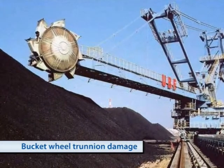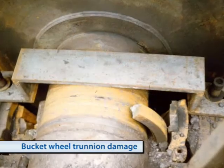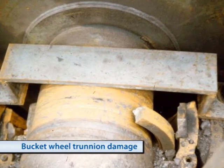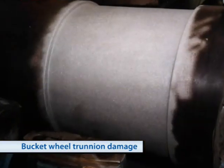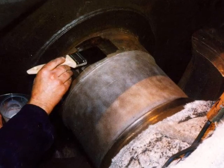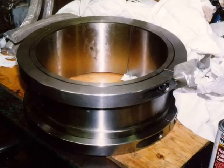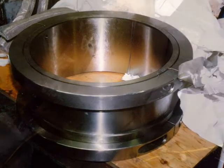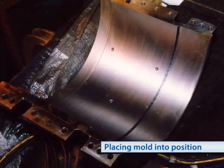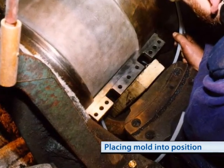Repairing the damage to this bucket wheel the conventional way would take several weeks. Add to that labor costs, crane rental fees, welding, machining, and downtime losses, and it's clear why an alternative is needed. So instead of doing it the hard and expensive way, look to Belzona for a much simpler and affordable solution. This simple injection procedure was completed in hours, allowing the equipment to return quickly into service, while saving the plant tens of thousands of dollars in downtime alone.